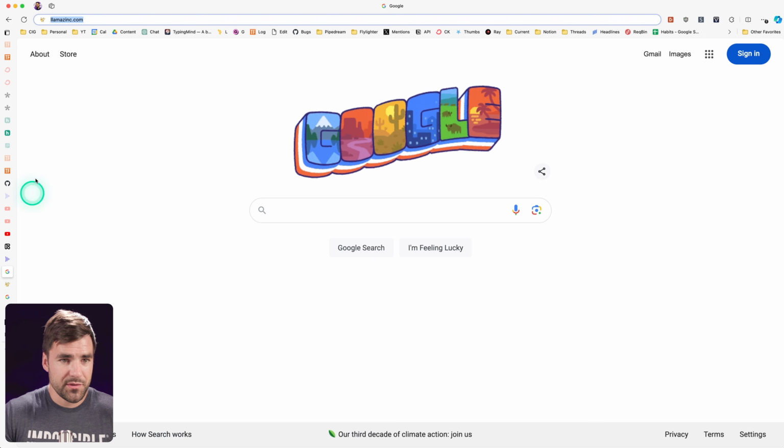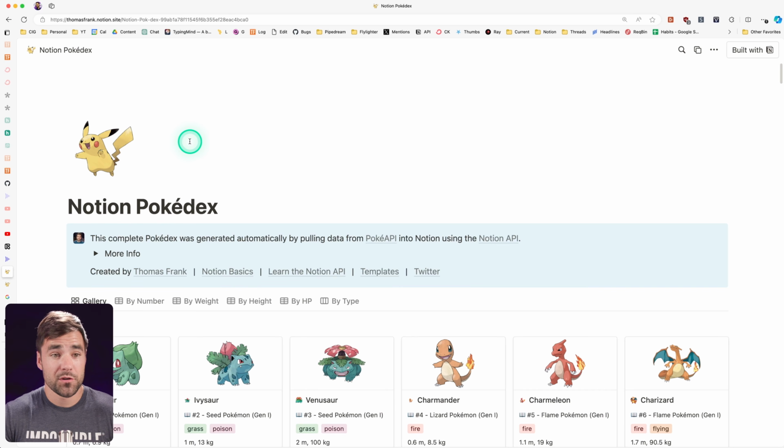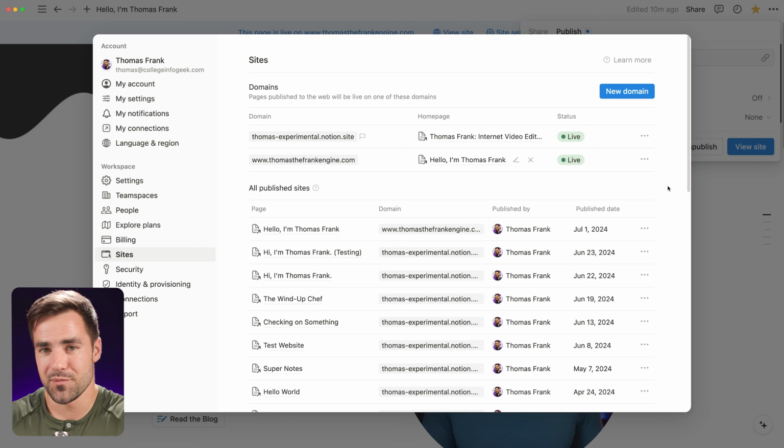And now when we go to it in our browser, we get to it just like that. Of course, we don't have the custom domain up in the browser once we have actually landed on the Notion page. That is the downside of this method. However, it does mean that you can at least give out a custom domain, put it on business cards, link to it on Twitter or any other place you want to put it, and people are going to get to your actual website.